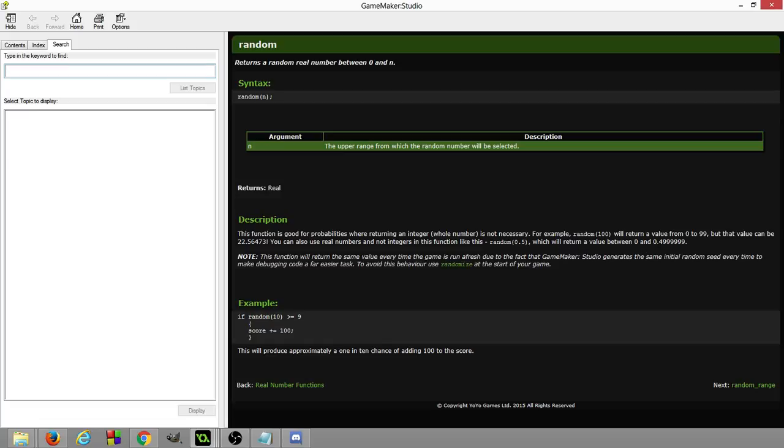So it returns between 0 and 0.499 if I were to use 5, which means that if I had 5 pieces, it would only ever return 0 through 4 after I floored them. So I would want to make it 6 if I had 5 and then floor it. Alright.